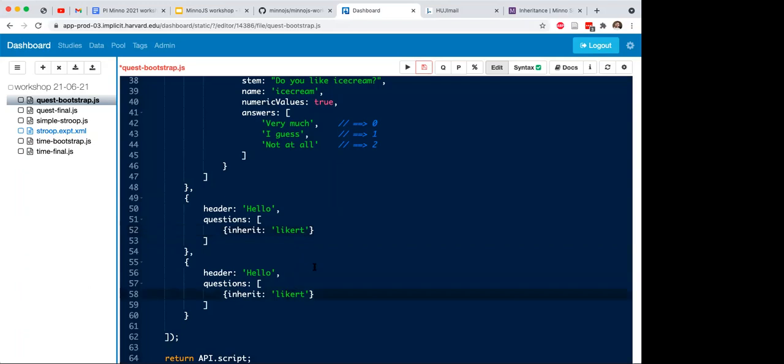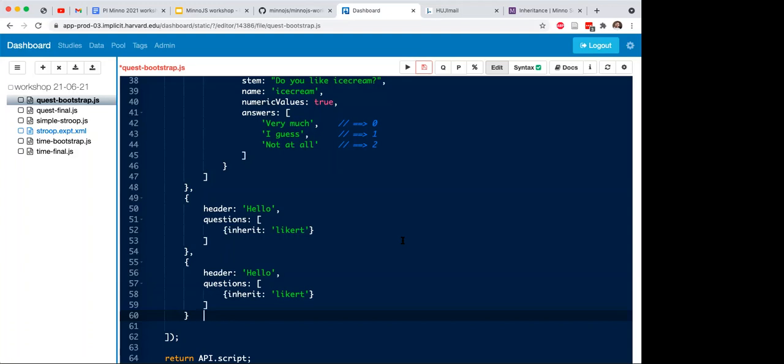Okay. Now there are two problems here. One is that there are two exact copies that look the same, and we don't like that. It's trouble. It's a lot of code. It's difficult to read, and we want a solution for repeating the same thing more than once. And we'll get there in a moment.